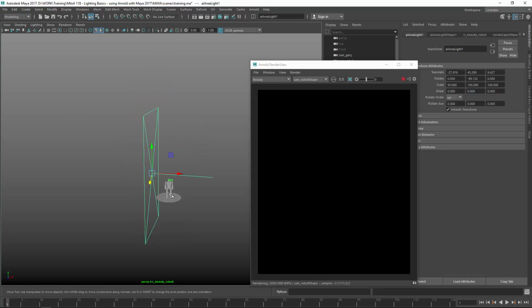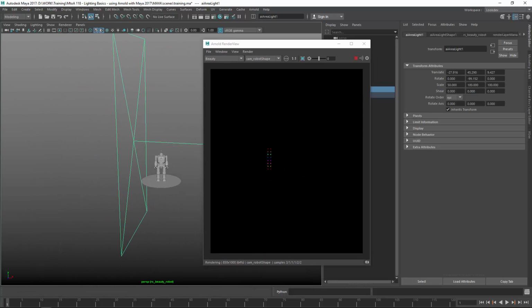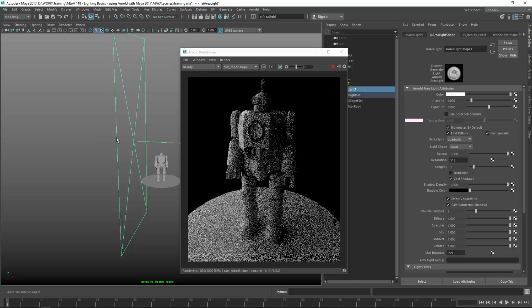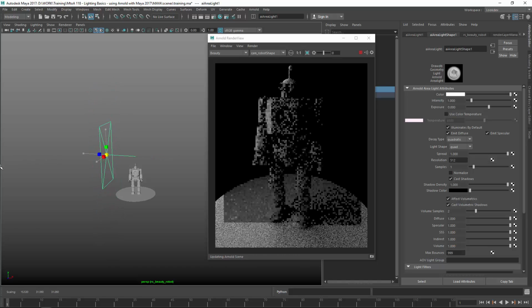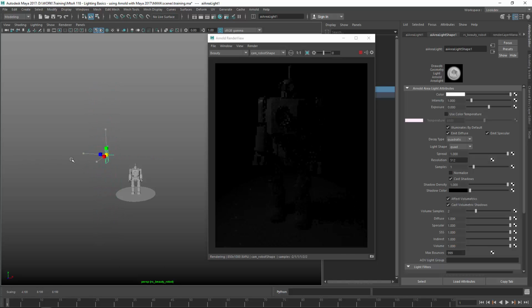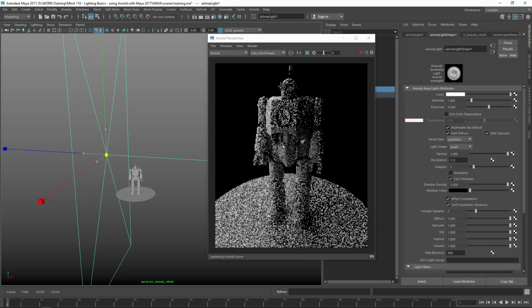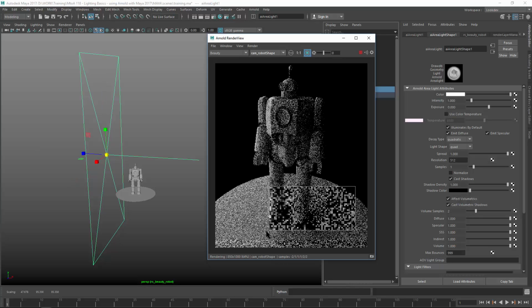As you can see, you don't see much. One thing Arnold does is normalize the lights and set them to a default value. If you disable this, the light intensity scales corresponding to the scale of the light. So if I make the light smaller, the intensity goes down, which is what you would expect, and if I make it bigger, it gets brighter. Let's just keep it at this, and you can see the shadows here on the bottom are really soft.